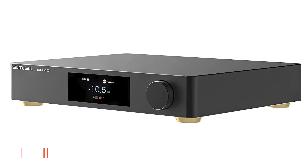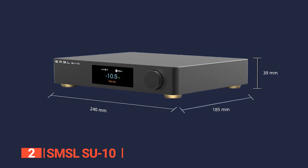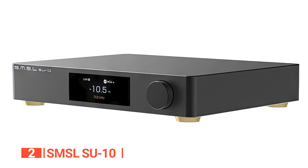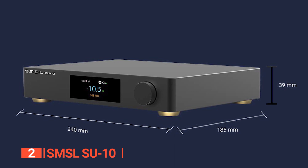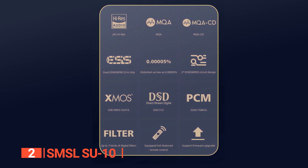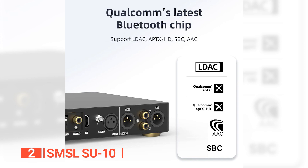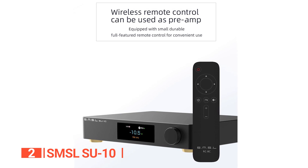The second product on this list is the SMSL SU-10. The SU-10 is not your ordinary DAC — it is a masterpiece that delivers exceptional performance and functionality. The device features a fully CNC'd case machined from a single block of aluminum, making it both visually appealing and incredibly durable. With a metallic volume knob, a glass cover in the middle, and rubber pads that absorb tiny vibrations, this DAC is both stable and functional, perfect for music lovers who appreciate attention to detail. One of the most impressive features is its support for MQA full decoding and MQA-CD, ensuring every note is reproduced accurately. The latest Qualcomm Bluetooth chip supports LDAC, AptX HD, SBC, and AAC, providing the ultimate listening experience, and the device can be easily controlled via a wireless remote.